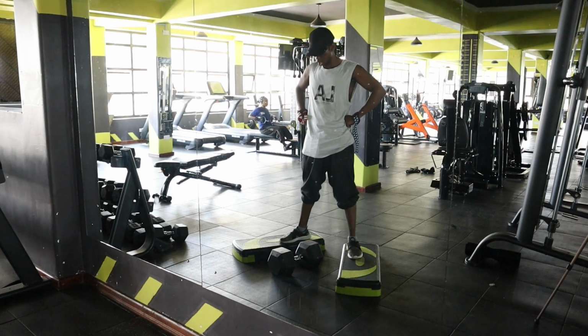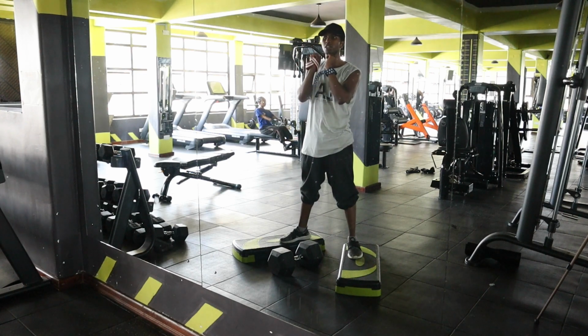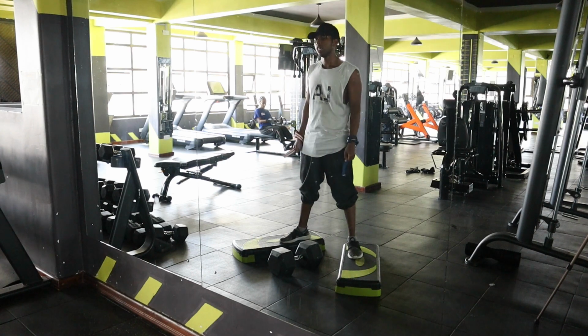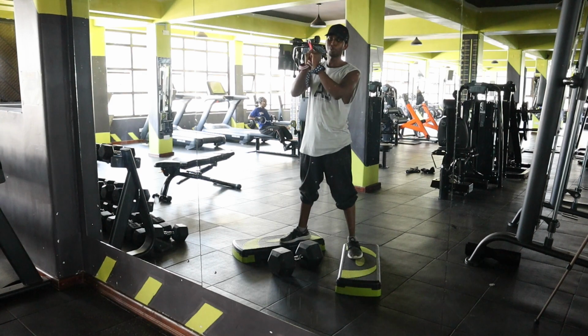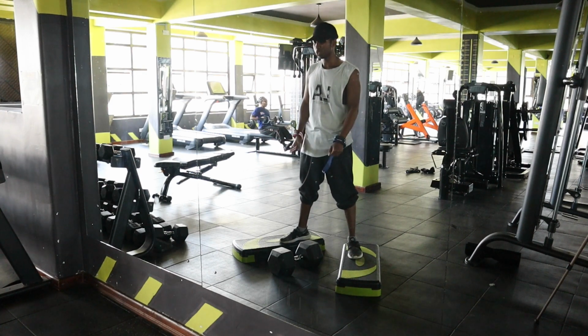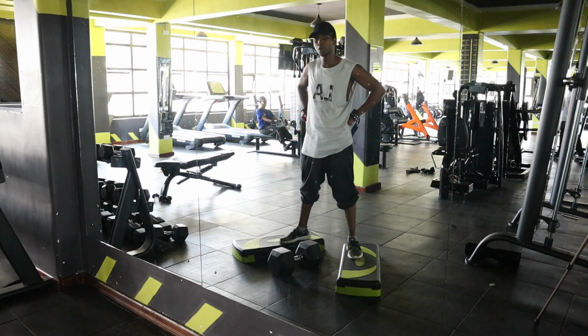So I've set up these boxes and I'm doing some sumo squats. I'm not doing them in the goblet style where you hold the dumbbell up, because I don't like doing that. One, I can't really put that much of a load, and also it gives me some sort of bicep pump trying to keep it afloat. I'm trying to have no bicep action going on because they're supposed to be recovering from the pull day that was yesterday.